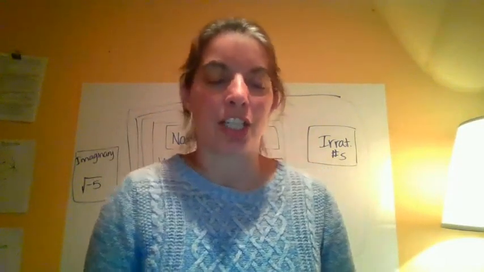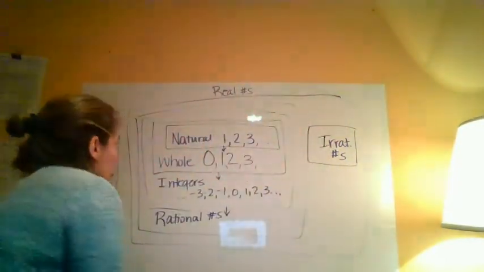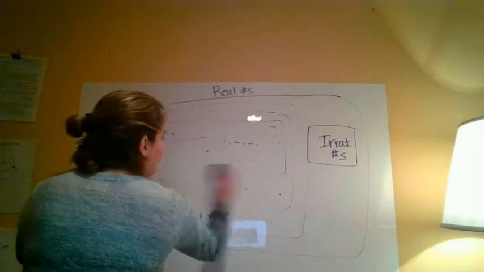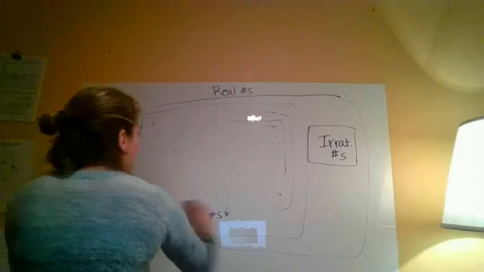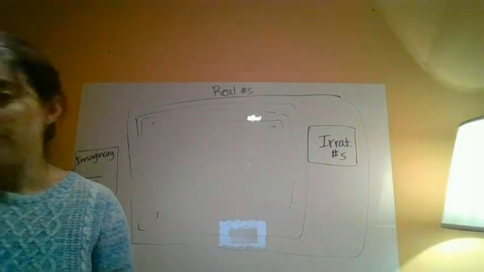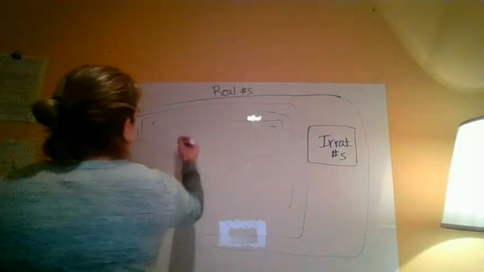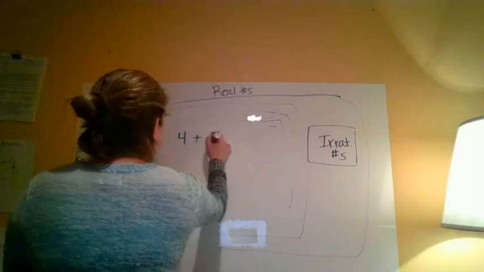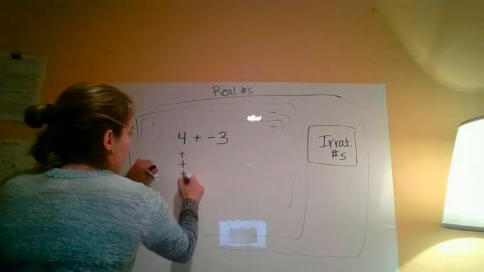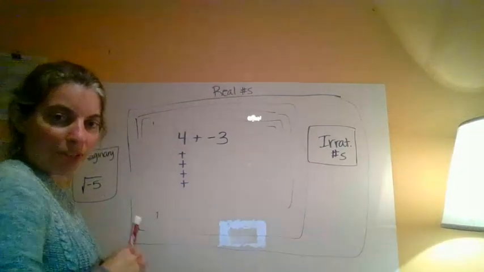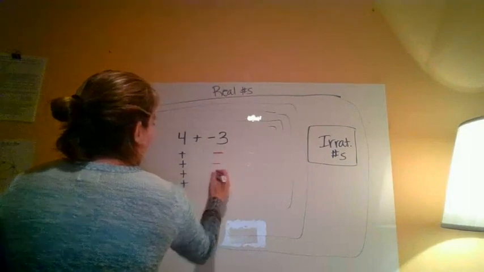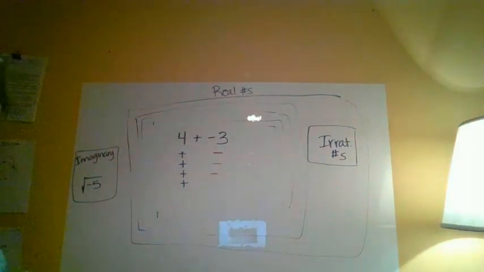The one thing I do want to mention, just to make sure you remember, is that when you are adding numbers, so we're talking about integers, which we know means positive and negative. So when we are talking about adding integers, let's think about what happens with those positives and negatives. So if I have 4 plus negative 3, okay? Think about having little chips. Sometimes if we're in class, I hand out little chips that are yellow on one side and red on the other. So if I have 4 that are positive and 3 that are negative, it kind of looks like this. Now we need to put this together.